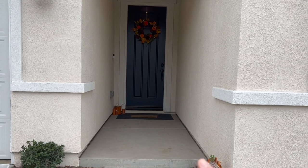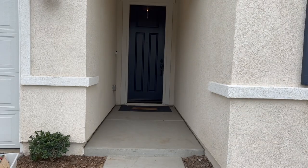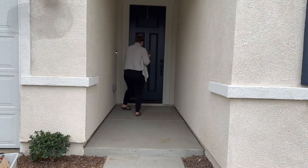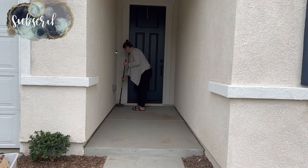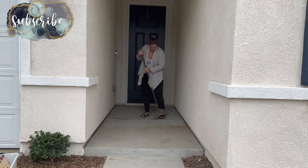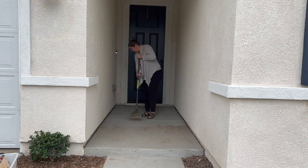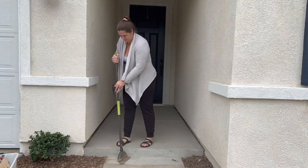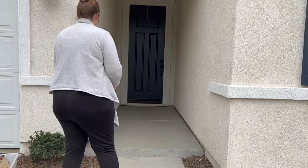Let's go ahead and undecorate and redecorate our outside area, but first we have to give it a good clean. This walkway, even though it's covered and kind of out of the way, gets really dirty. It was nice to sweep up our little walkway and make it all clean, and then we'll be adding some homemade decor that I made from Dollar Tree products.